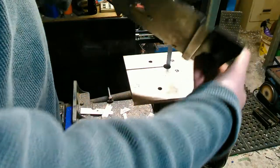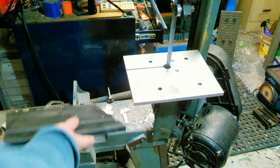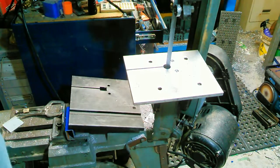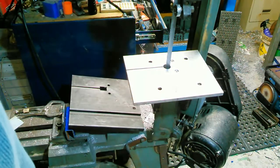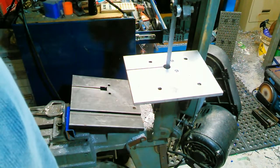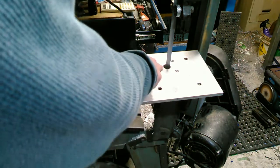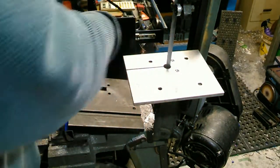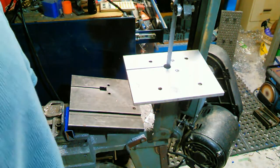And it's never straight. You put any pressure on it, it bends. You're never really sure you're getting a straight cut. And I've had this bandsaw for like 20 years, and I've always been going to build a better deck for it, and never did. So today, I finally had enough. It took me about 20 minutes to build. It was just a piece of scrap aluminum that I had. Drilled and countersunk some holes. Put a big hole for the blade slot to go through and a slot to feed the blade in, and it's way better than it was.